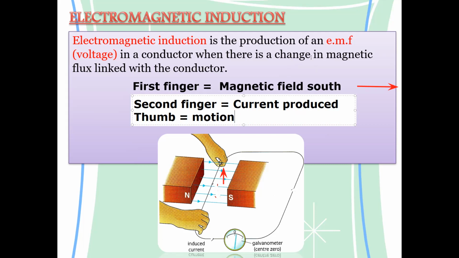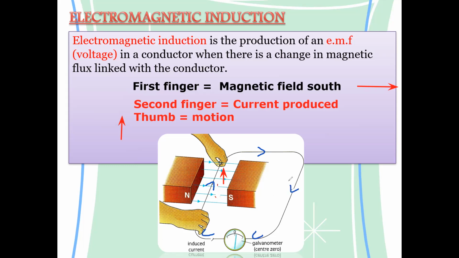So when we apply, the magnetic field is towards the south and the motion of the wire is upward. So when I apply my right hand, my first finger or index finger should point towards the right hand side, and your thumb should point up. So when your thumb is pointing up, you will find the direction in which your second finger is pointing, that is the direction in which the current is produced, and that is opposite to the initial one. So if the needle was deflected towards the right hand side first, now the needle will deflect towards the left hand side.